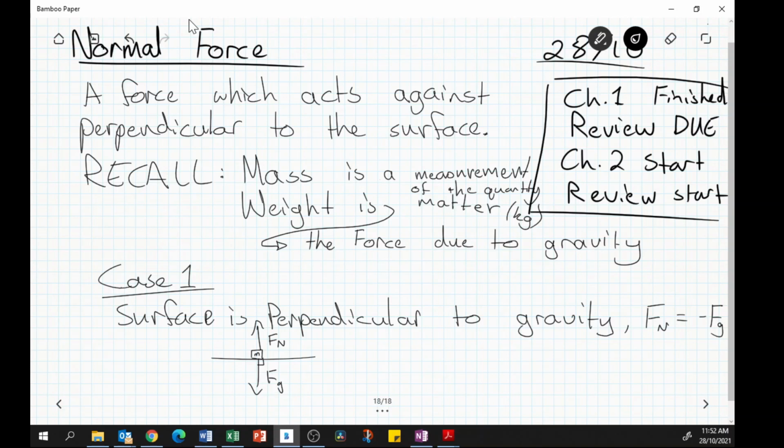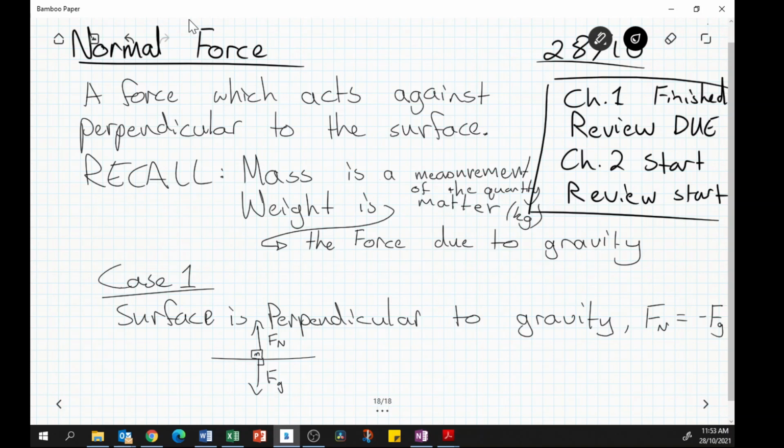What has to be constant? Well, if acceleration is 0, yes, but acceleration has to be 0, which means velocity has to be constant, right? If I do that, then my normal force can be greater than the force due to gravity. Now, that's a bit of a stupid concept because really what I'm doing there is pushing it. It's some applied force. It's not really a normal force anymore.